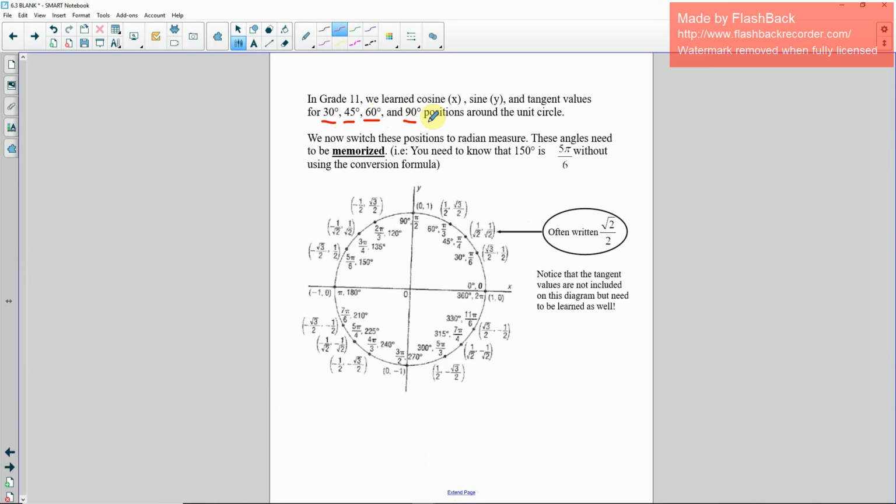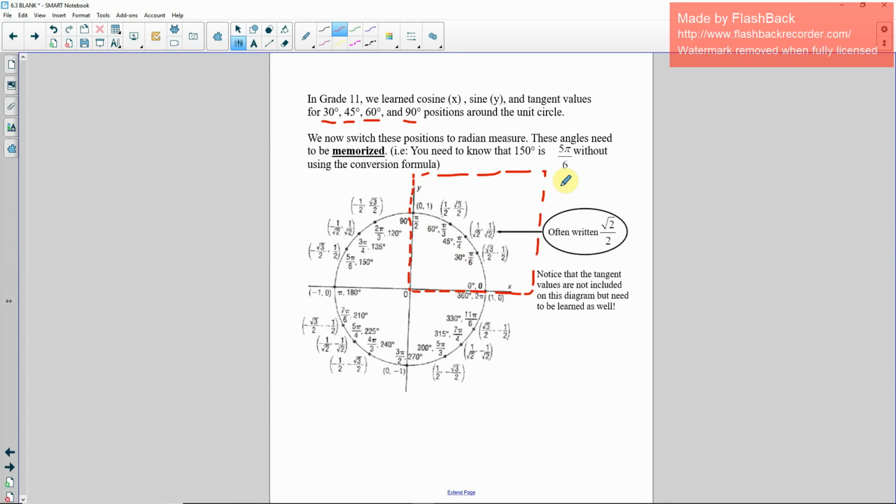And most of the things we're going to do, we are going to be focusing on radians, but sometimes you see questions where they ask for answers in degrees on the exam, so get comfortable with both. Now, I don't know how you guys memorized it in grade 11 if you were in other classes, but you only really need to focus in on quadrant 1. So if you memorize the values for 30, 45, and 60 degrees, you've done the bulk of the memorizing.